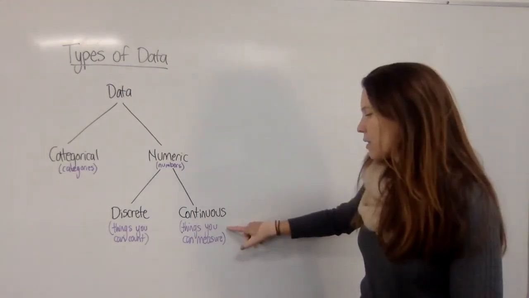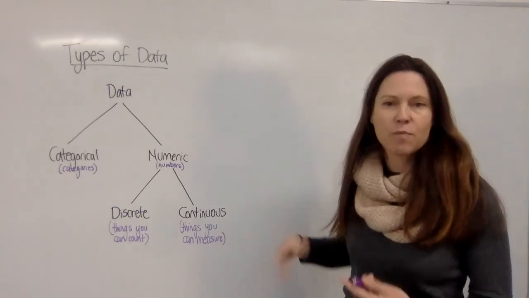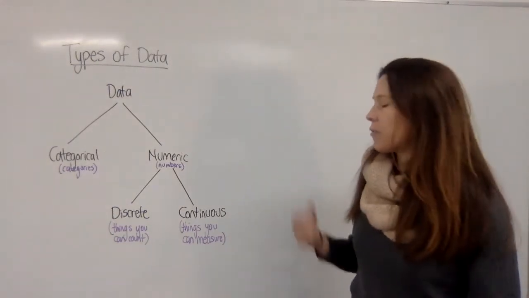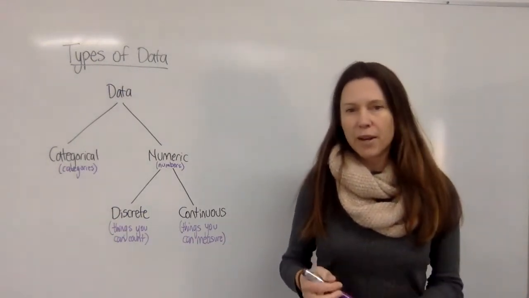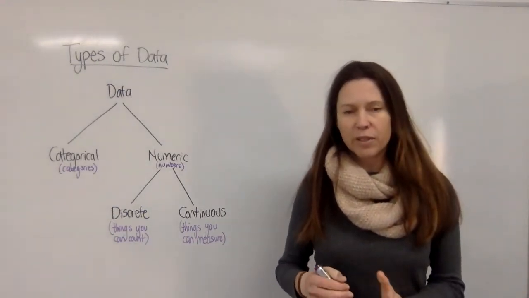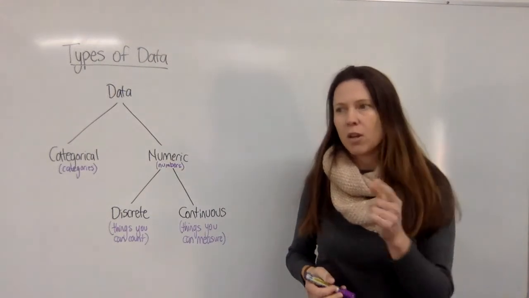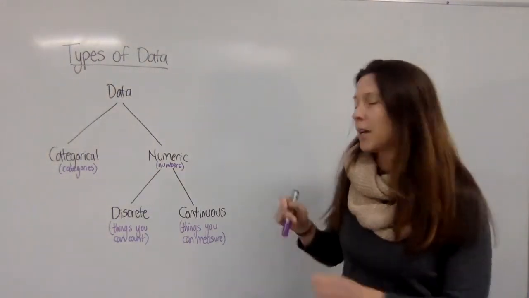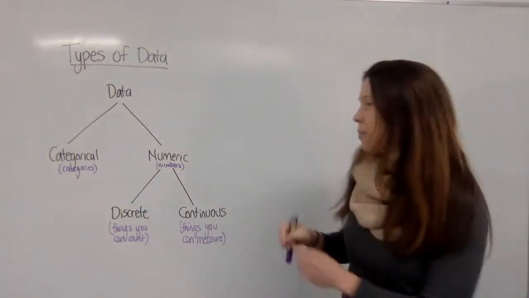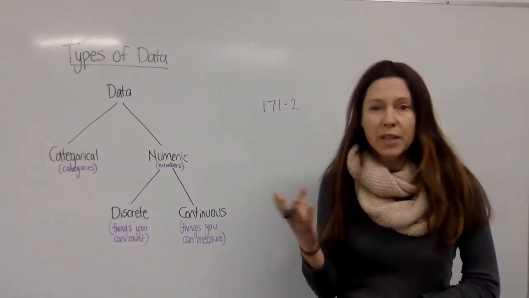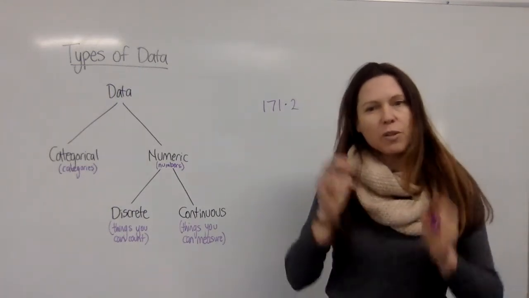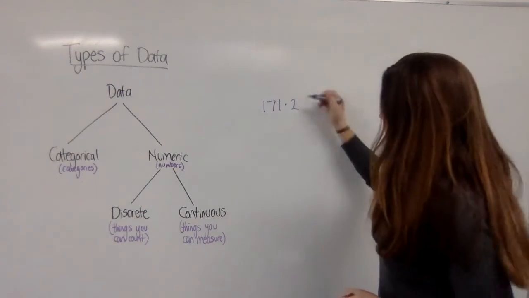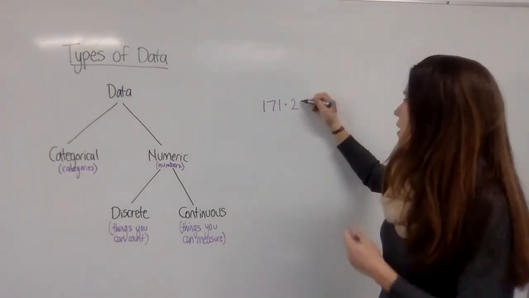So I like to think of this as the numbers that you get when you measure something. So if you ask how tall I am, I might round it off and say I'm around about 171 centimetres. Now I'm going to the nearest centimetre there. So you might go, hey, what about to the nearest millimetre? So we might get out a better measuring tape and find that I'm actually 171.2 centimetres. Somebody else might say, that's not accurate enough for me. I want a really accurate measuring tape, and I'm going to actually do this to even more decimal places.